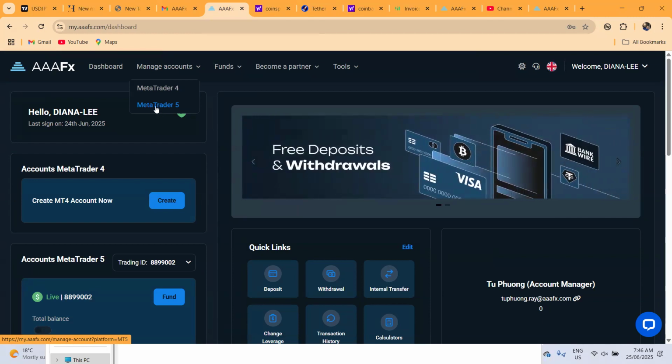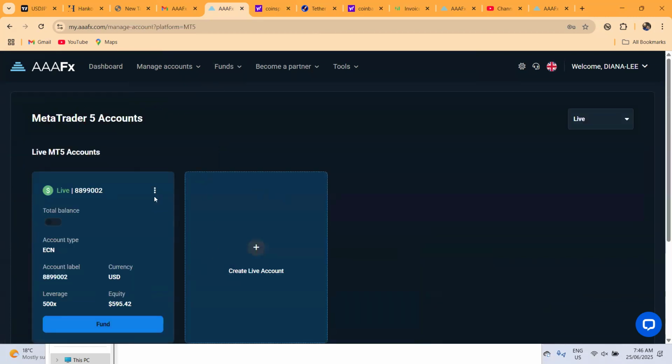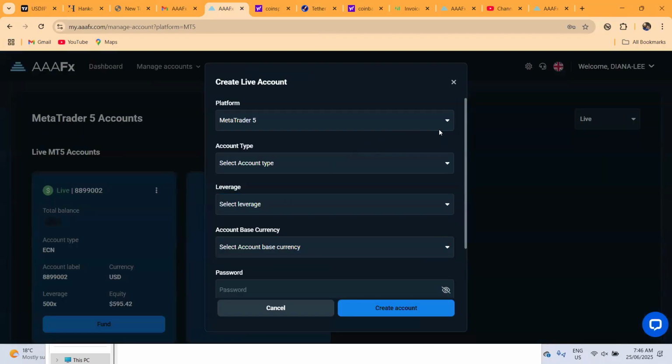So if we click on it, you'll see here that I've got my account here. I've got a nice account here that I'm going to be growing. And in here it says create live account. So click. Now, if you are new to trading and know nothing about it, of course, you will create a practice account as well. Trade in that first. But create a live account because you need to put in $100.